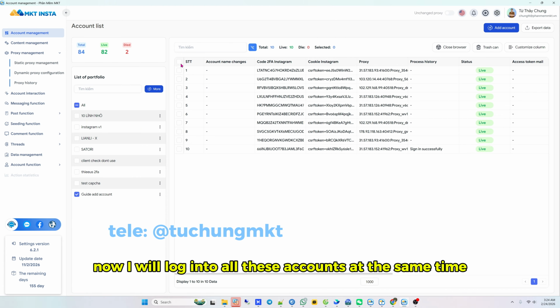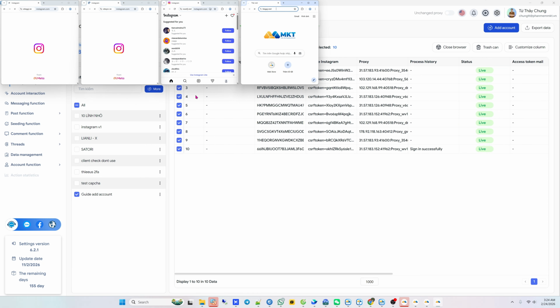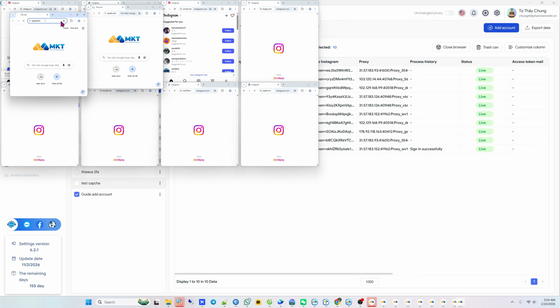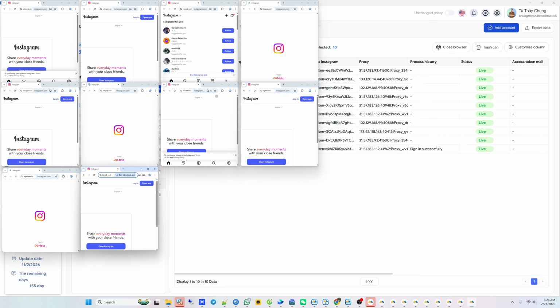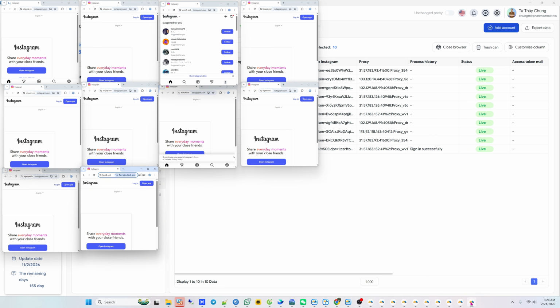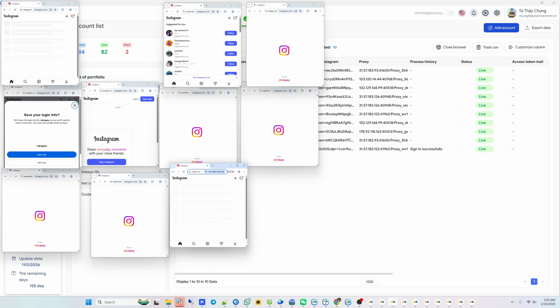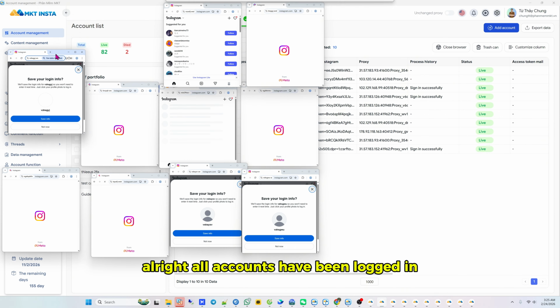Now I will log into all these accounts at the same time. Just select all of them and click Log In. Alright, all accounts have been logged in.